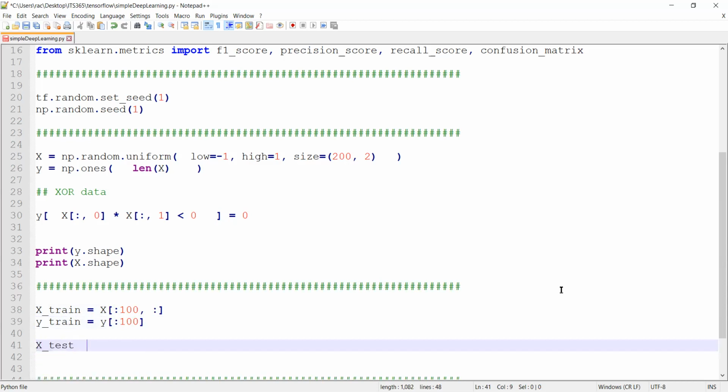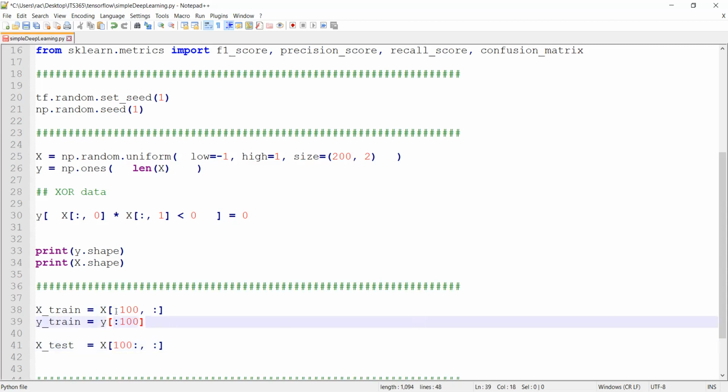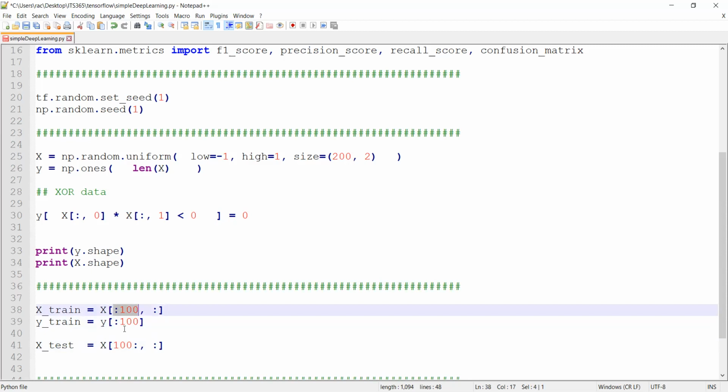We could have also, as I said, done the split, and we might do that later, but here, the rest basically from 100, in all the columns. So basically we go from 1 to 100 here, 1 to 100 here, and then here we go from 100 until the end.